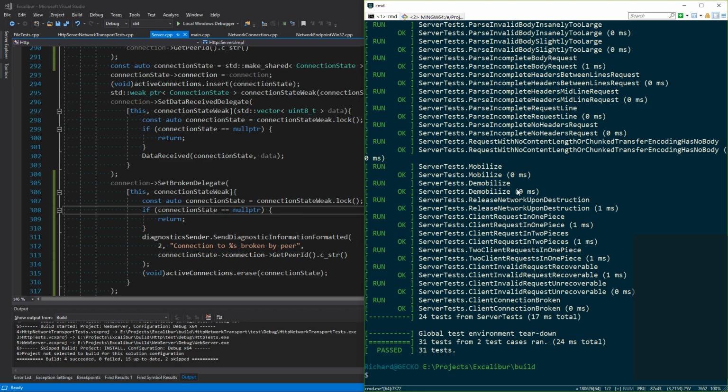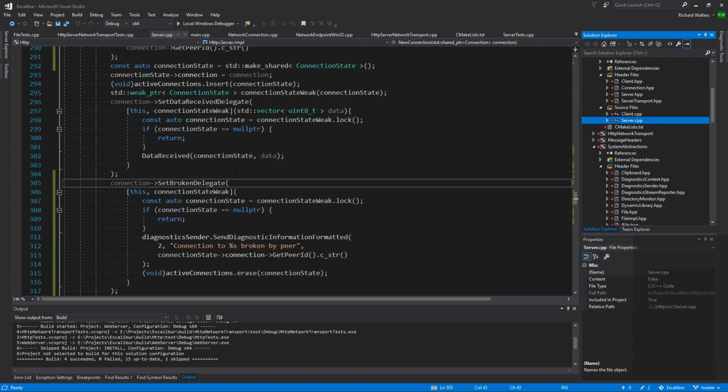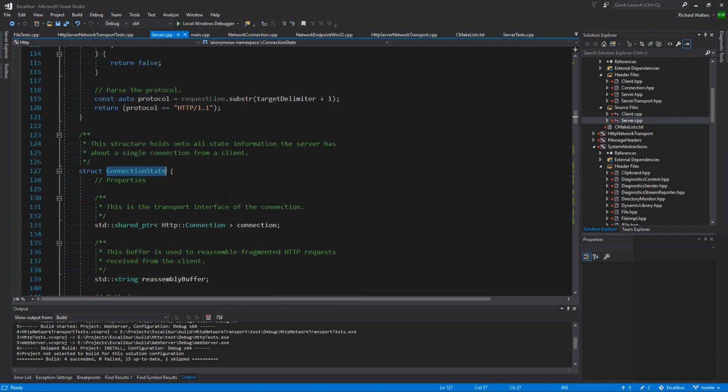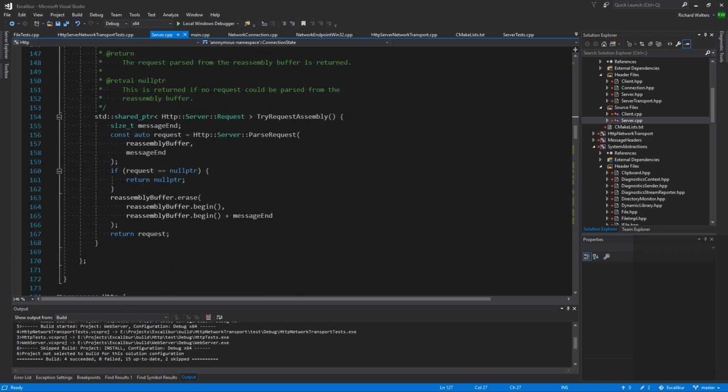I do kind of want to see it in action though. And does connection have its own diagnostic? I can't remember. Doesn't. I guess we don't need any.